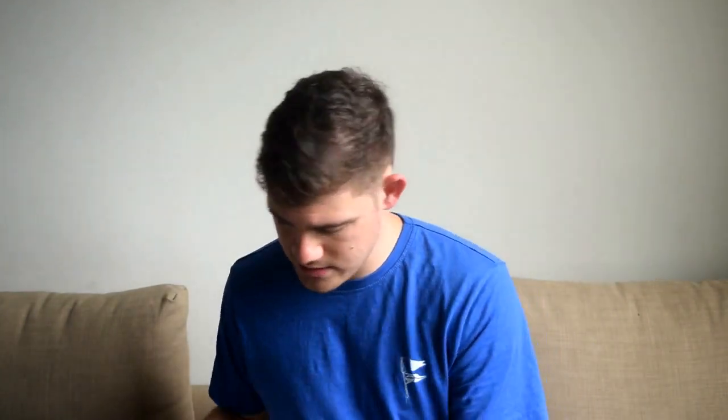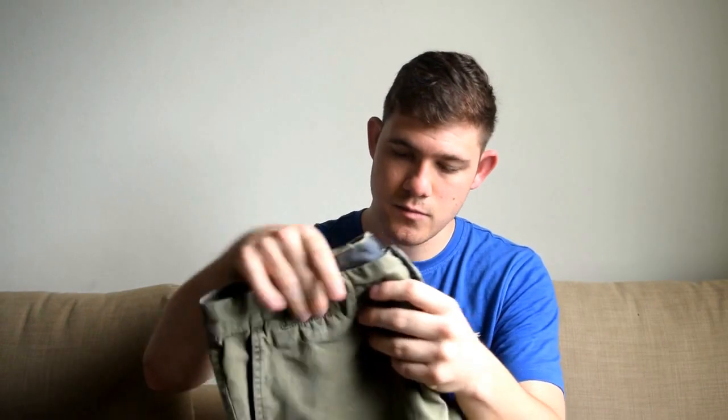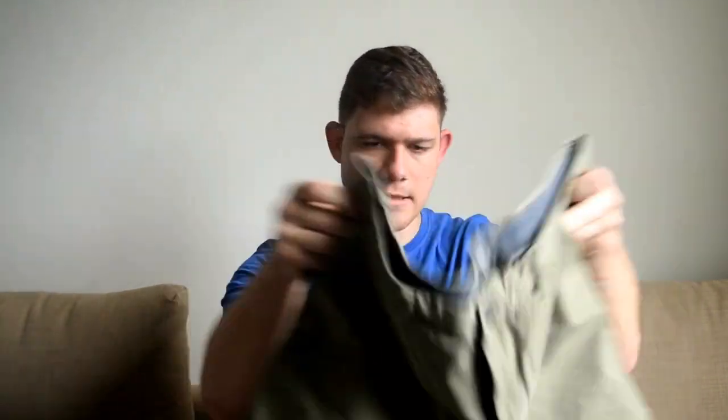The last item is a pair of olive shorts — basically an olive short, nothing crazy, very simple. No cargo pockets. This is from Geniwine PX — that's the brand, PX Clothing. Nothing crazy, pretty simple, flat front, no lines, no cargo pockets, very simple design. Definitely could be used as some great shorts — these are awesome. Let's try all these on.